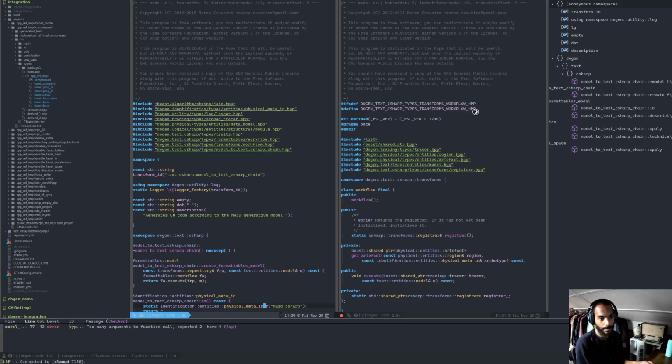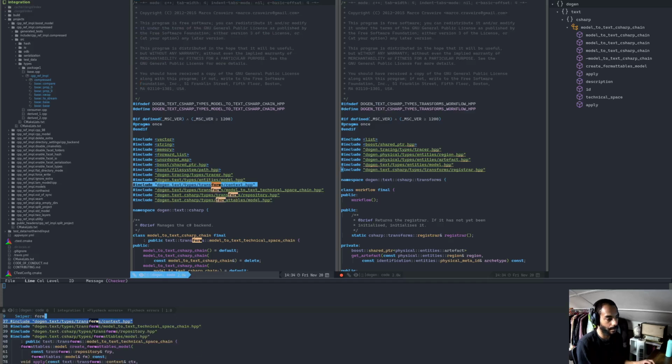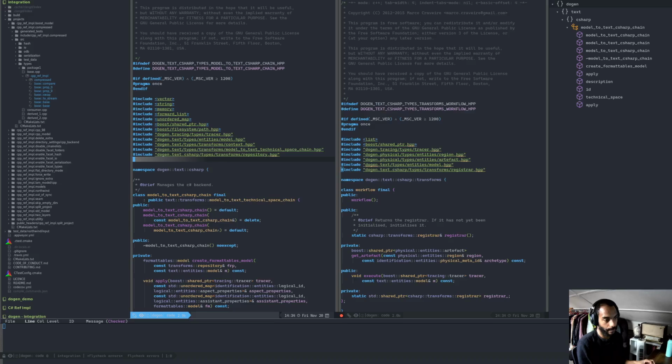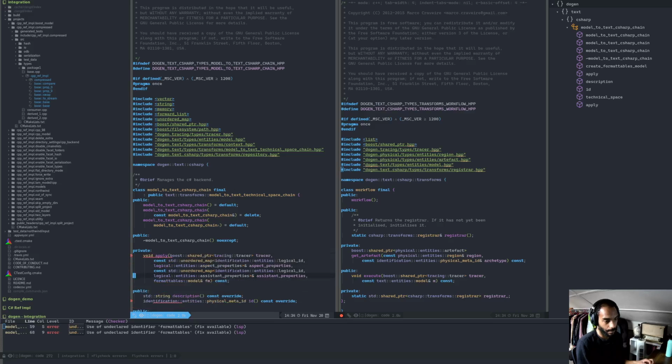Right, so now what we're going to do here is the same thing as we just did. So we don't need formatables. Don't need to generate the formatables model. Nor do we need any of these guys here.